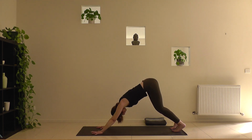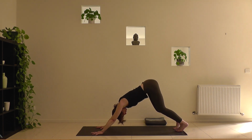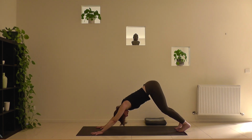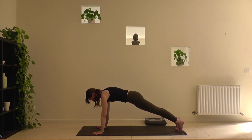We're going to transition and flow through a few vinyasas to warm up. So just stretching long through your arm bones, spreading all your fingers, and perhaps walking your feet back a little longer. So you've got a nice long stride. And then float forward to a high push-up on your in-breath. Bring your shoulders over your wrists. Reach back through your heels.